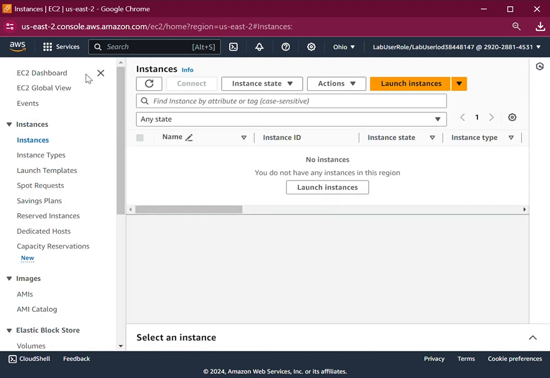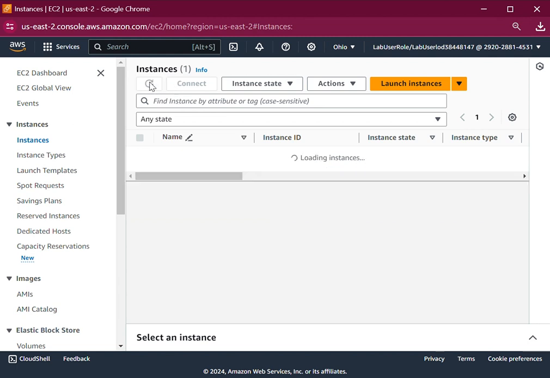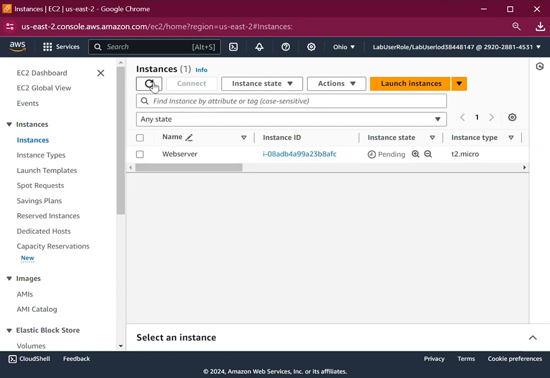You can check here in instances. You can see one instance in the pending state, and wait for 5 minutes. It may take at least 5 minutes for the installation of the web server software to finish. Then you can test it.